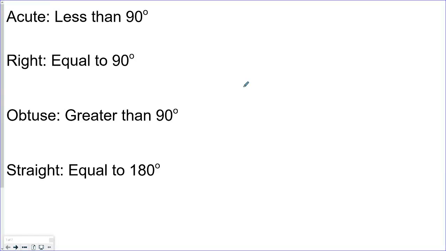So today we're going to be looking at different types of more advanced angles. But before we get into that, let's make sure we review the four basic types of angles that we should know already. So acute angles are angles that are less than 90. So they look like this. Okay, they're kind of squished angles, or like this. It's another acute angle.